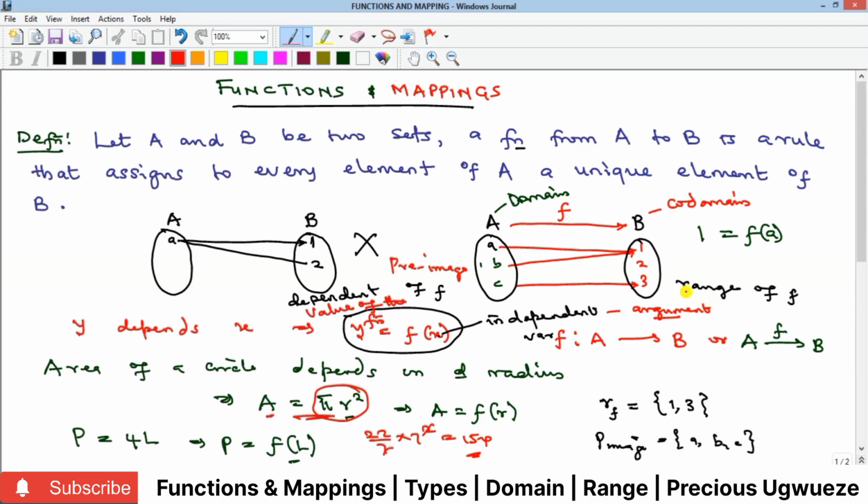From what I just said, the codomain contains the whole of the elements, that's 1, 2, 3, while the range is just the list of the elements that are mapped to something in A. In other words, the range of any function will always be a subset of the codomain. As we go on, you are going to see a case where the range will be exactly equal to the codomain. That type of function has a special name, and we are going to look at that.